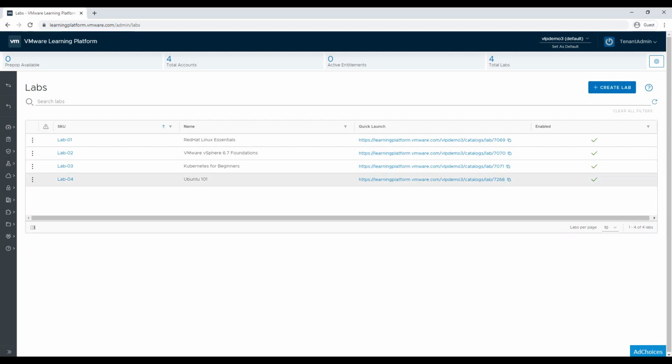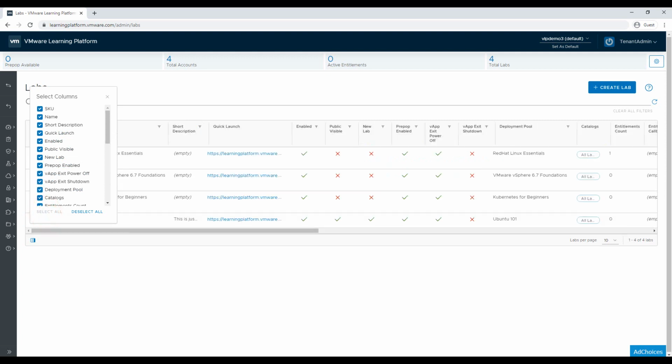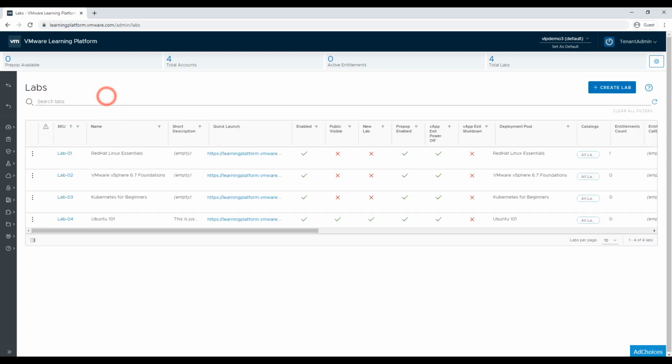We have a quick launch option right here to open the lab. We can also use this column right here. We would like to add more information, so let's just select all of them. So now we have the SKU, warnings right here, the name, also the short description, also the quick launch, if it is enabled or not, public, visible or not.